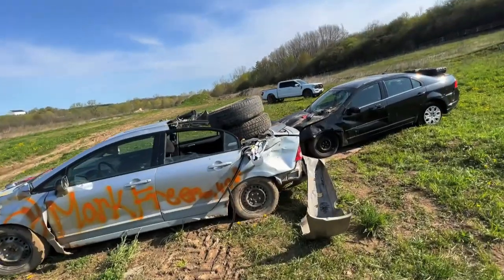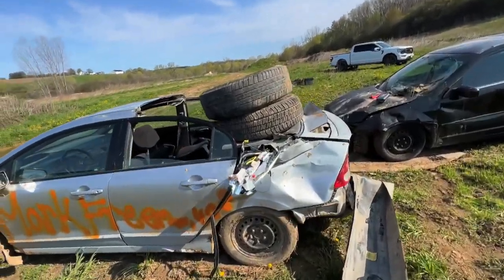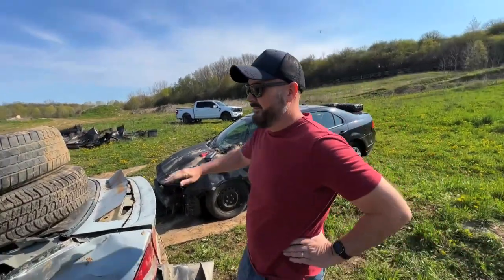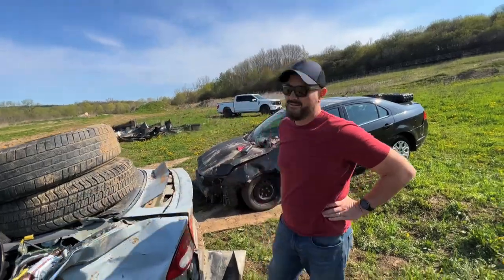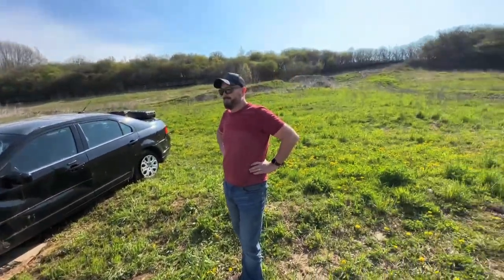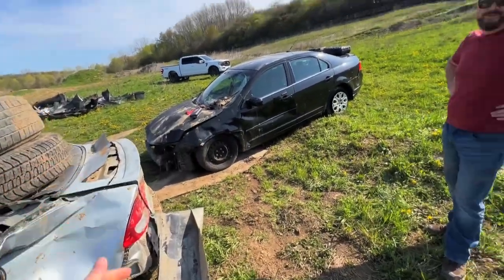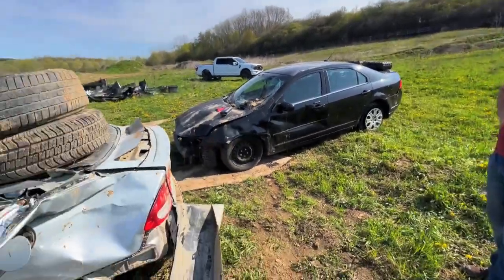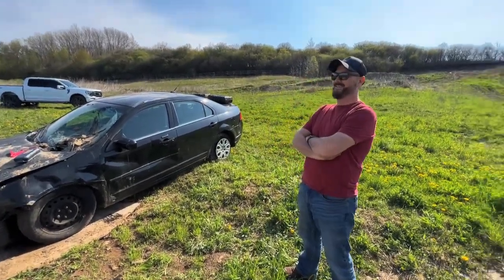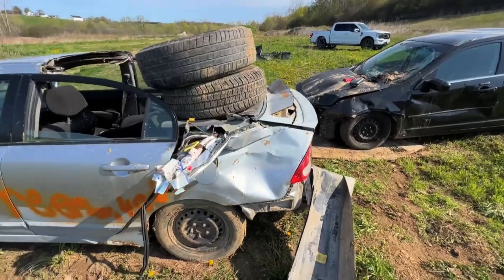We also have piled some tires on the back to get ejected. Or when it nosedives, it'll take out the front seats. It also acts as a roof if it goes upside down. Oh yeah, that cushions it. And, you know, traction, right? Because it's rear drive. Especially with our spoiler. Rear drive Civic? Well, it's a Civic. They come rear wheel. My bad, I'm sorry. Get your facts straight. I should be better educated.